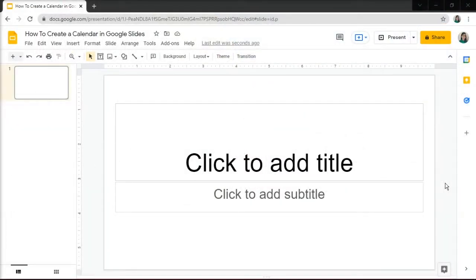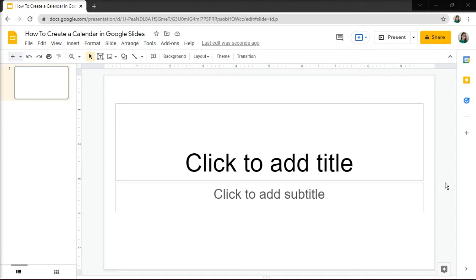Having a calendar is the perfect tool for staying organized and connected. It keeps track of your meetings and reminds you of some important due dates, and is an awesome resource for planning out your workdays. With that being said, you can even make a calendar in Google Slides. And here's a tutorial on how you can make a calendar in Google Slides.